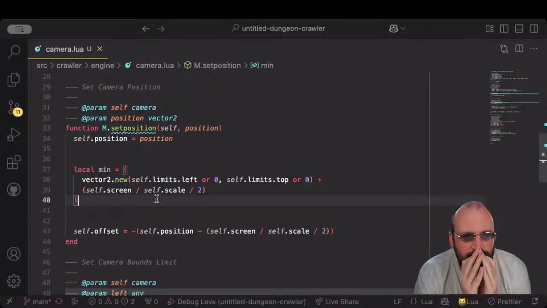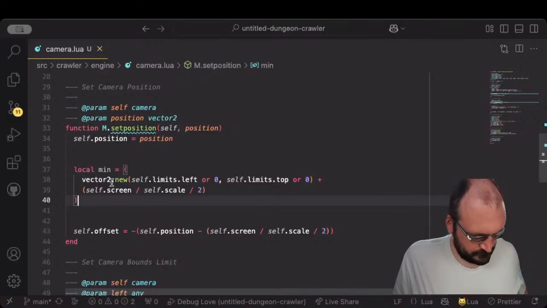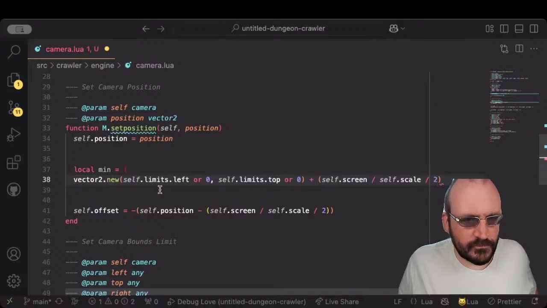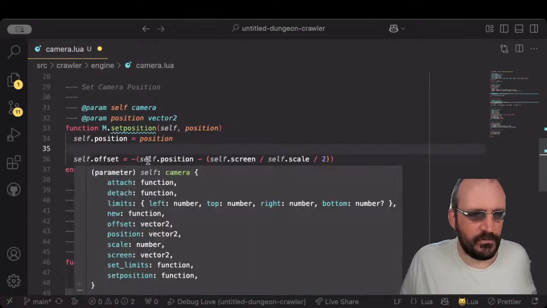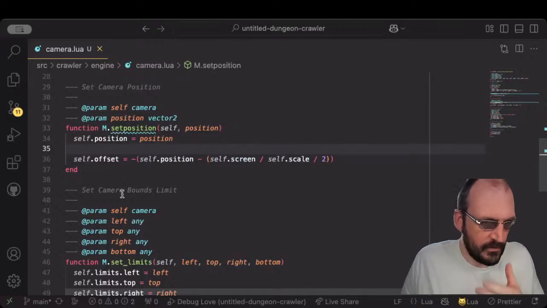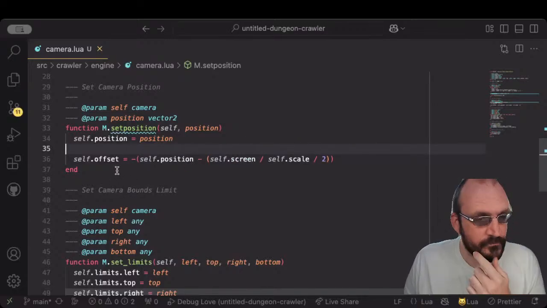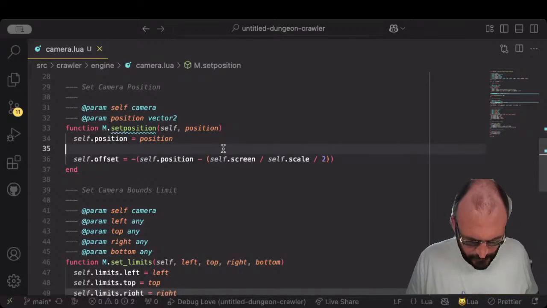What we had before probably doesn't work as I was hoping it would.